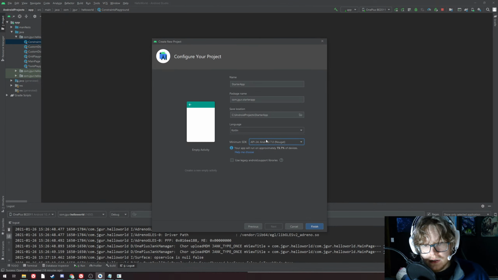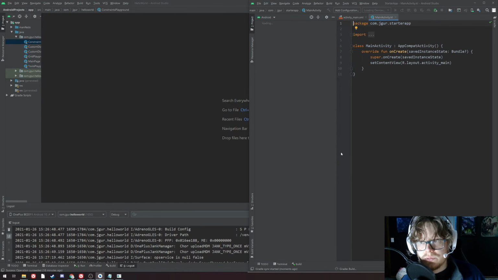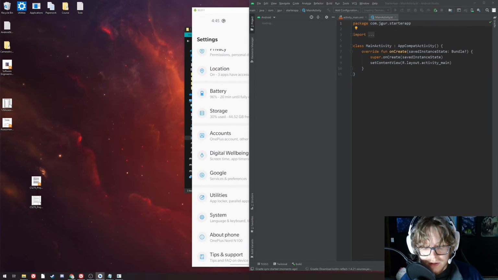Okay, so Kotlin, I did 7.0 and higher. I named it Starter App, made it a folder. Click Finish. If you already have a project open, it's going to open a new window for you, which is kind of weird. It's unusual, complete with all of the bloat that comes with a new window. I might have to reference my notes there, so I'm going to leave that window open down here in secret in case I have to reference it. Hopefully I won't need them, but we'll see.